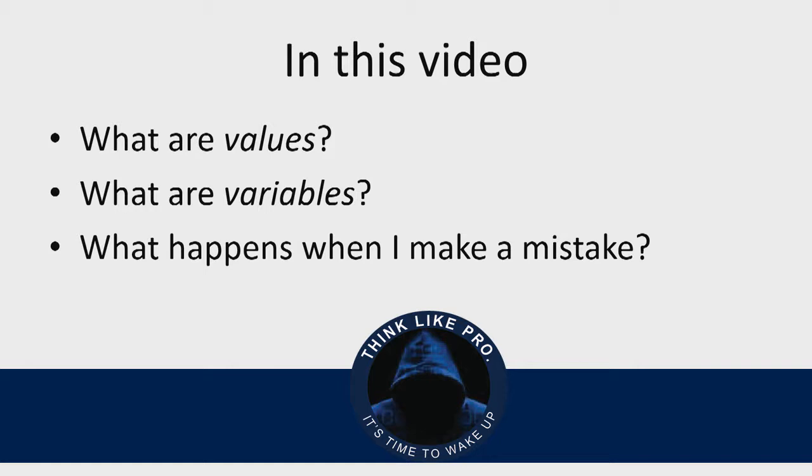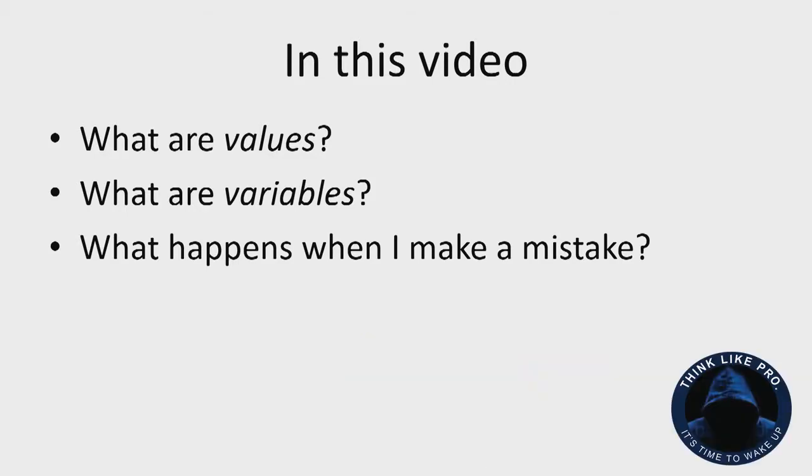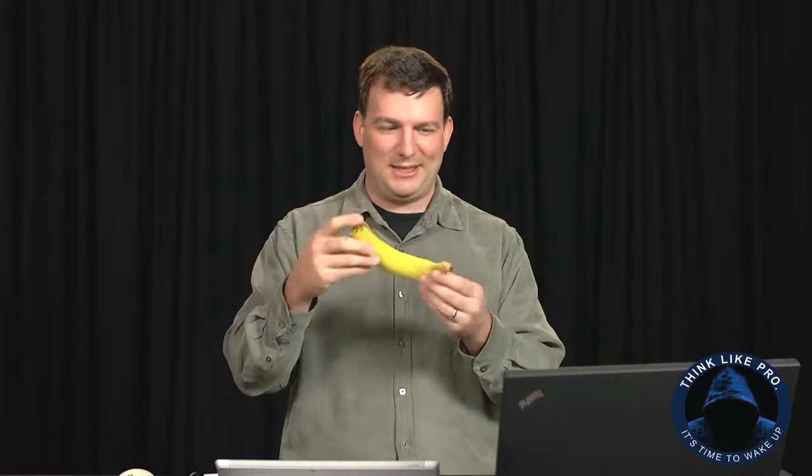Writing programs is all about manipulating data, right? So consider this banana. This banana has some properties. It's got some amount of mass that you might measure in grams. It's got a length. It's got a curvature. You might measure those things as some kinds of fractions. It's got a position. It's got a velocity. Those things can all change.